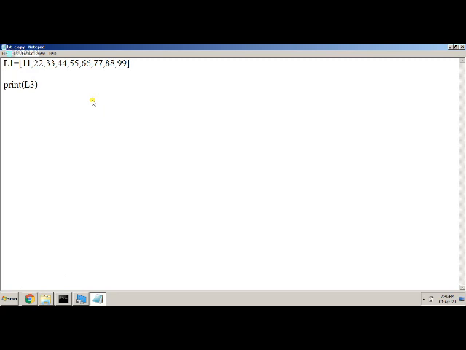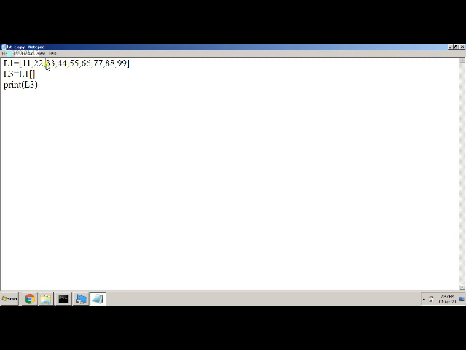We can very well create a new list. Let us say called L3, which is equal to, I want to slice this list now. I write L1, and then you need to write indexes from where you want to start slicing the list till what index you want to slice the list. I want to start from this element here. I want a new list to be created which should contain 33, 44, 55 only.